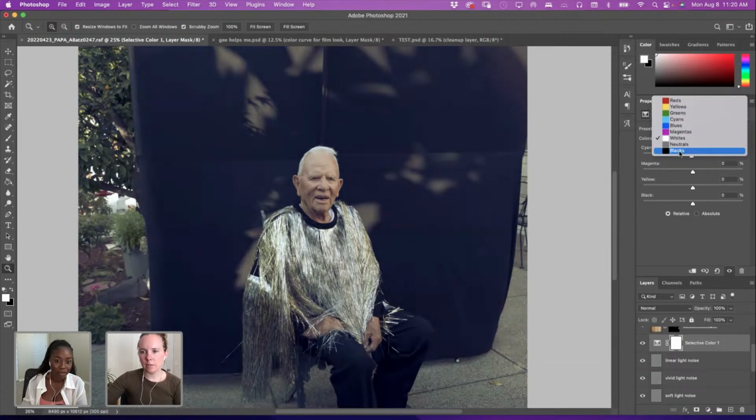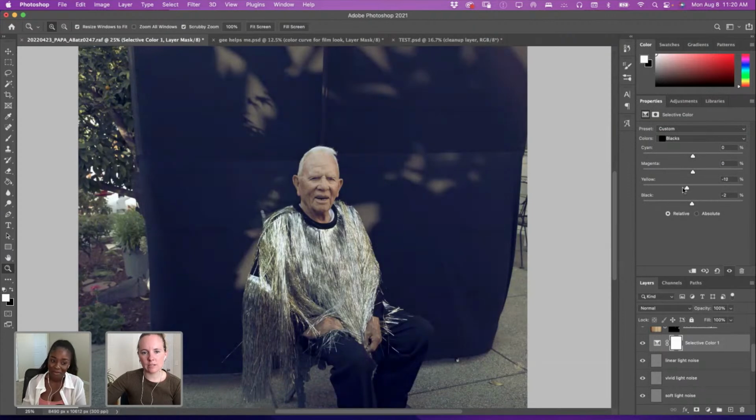Well, in my blacks, I just actually worked on the yellow channel, and that added a little bit more blue again, which is nice. And just a little bit of the black just to bring that transition back. And let's go into the whites. This is great. So it's really just in the highlights, and you can target it.